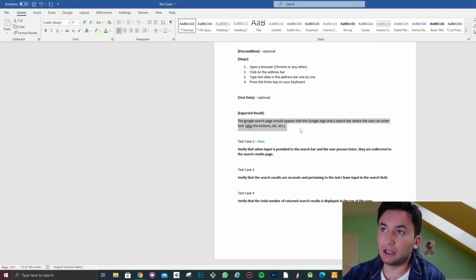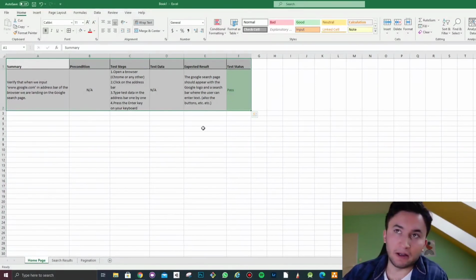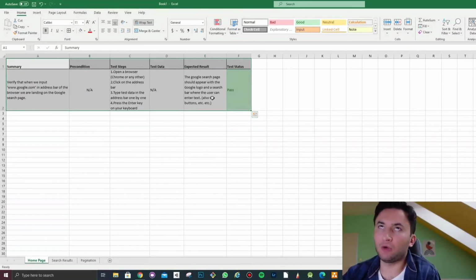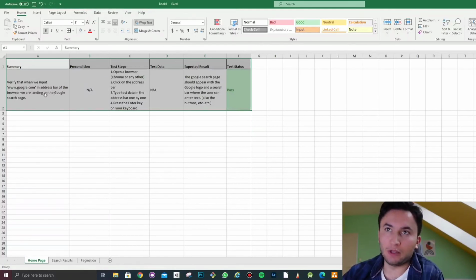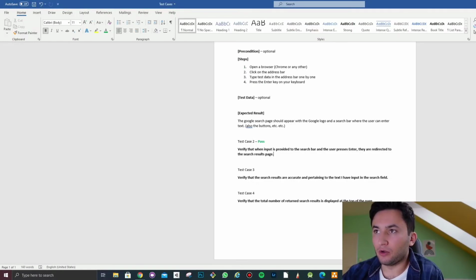As you can see, the Word file literally easily transformed into this Excel file. The whole essence of the work we didn't change. It's there. It's just more user-friendly now. And that's exactly it. You don't have to worry about not knowing any tool if you know the basics of test case creation. Okay, cool.